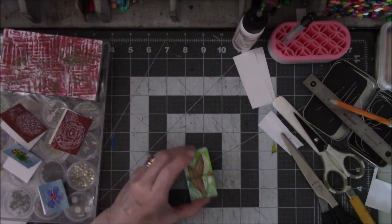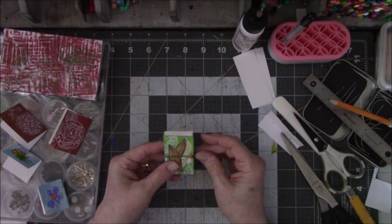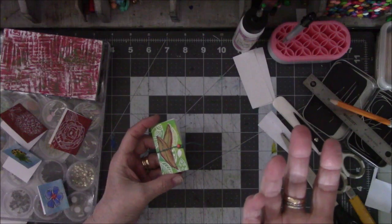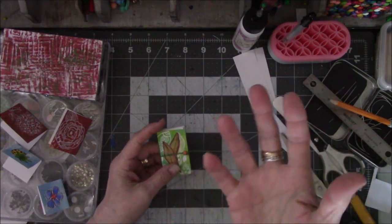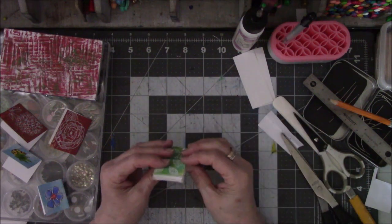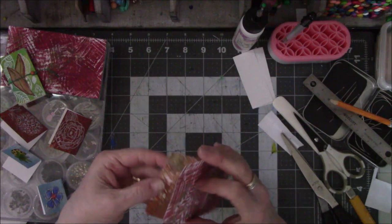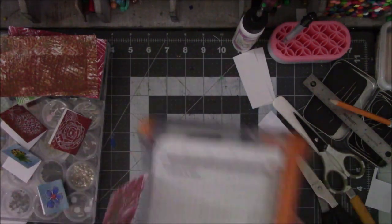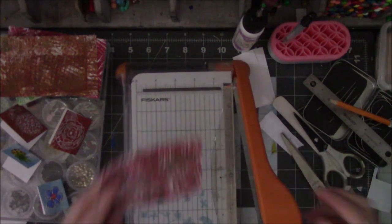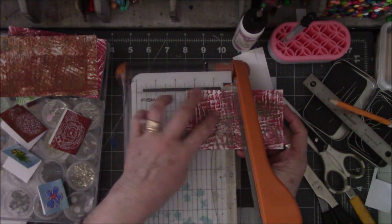I want to fill up the base of my lamp with nothing but miniature books. I thought it would be an interesting thing here in the art room for inspiration to look at all those little miniature books. So I've taken one of these and I have cut it in half. Each one is 5 inches long, and I've taken it to 2.5 inches.